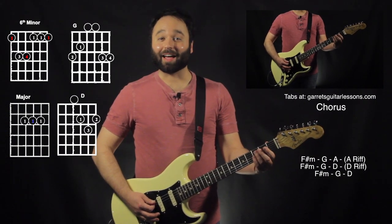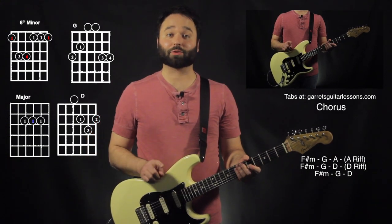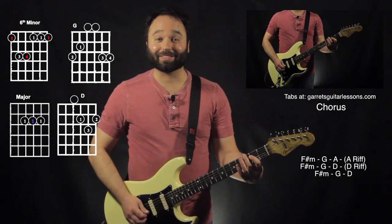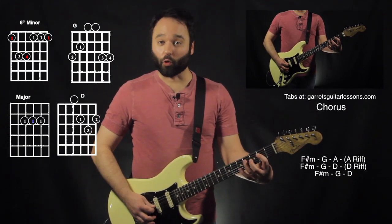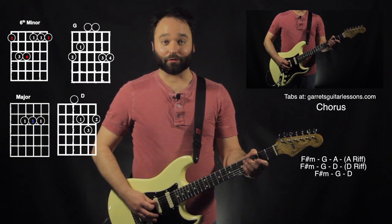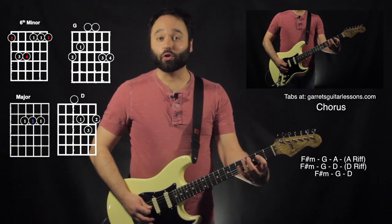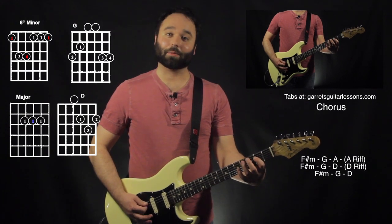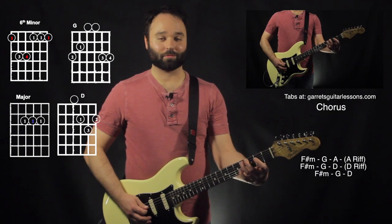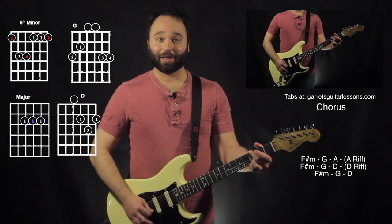Now I'm going to be kind of sliding up from my third fret. Here's the riff. Now what's happening there is I am sliding up from the third fret to the fourth fret on the fifth string. First finger is going to go to the second fret on the fourth string, then fourth fret on the fourth string, back to the second fret, and then back to my fourth fret on the fifth string. All right, so that is third to fourth on the fifth string, 2-4-2 on the fourth string, and then back to the fourth fret on the fifth string. So that first part of the chorus, F sharp minor, G, A.